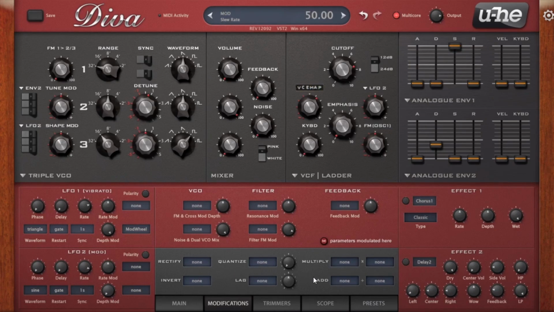Some of the easiest ones to start with is just multiply and add. And these are like math functions, but really basic math. Like, you know, what's 2 plus 3 versus 2 times 3. That's all that is. So obviously when you move a knob, it has a value and you can see it up here. The maximum, let's say, is 150 and the minimum is 30, right? So imagine if you added these two together, like at 50. So 50 plus 50, you get 100.